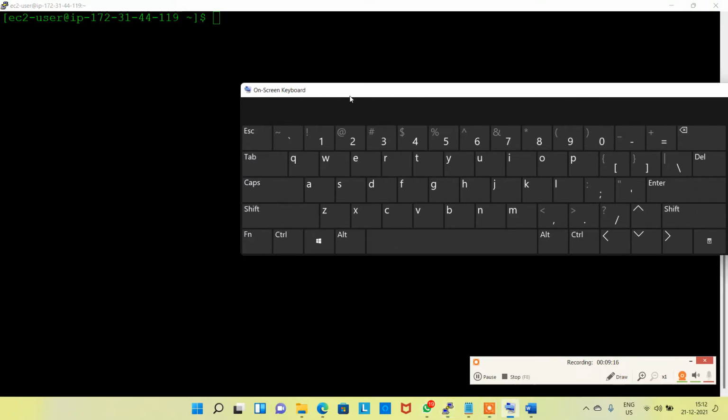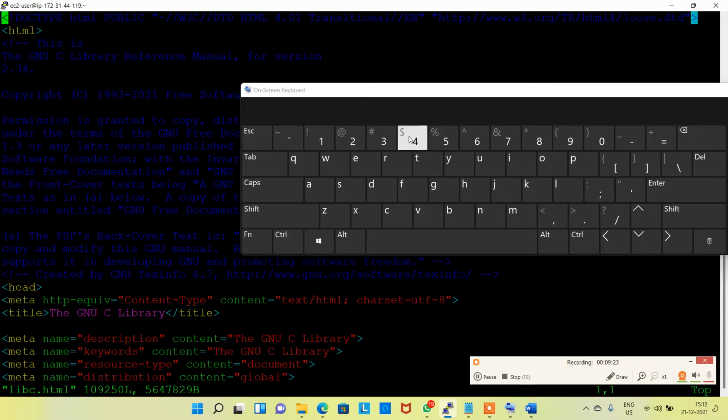So I'm opening vi libc.html. See this, I can always go through like this, up, right, and left. But the Linux team who created the vi editor say don't use these, because over a network it will get a delay, and that is not advisable. So which keys do I have to use?